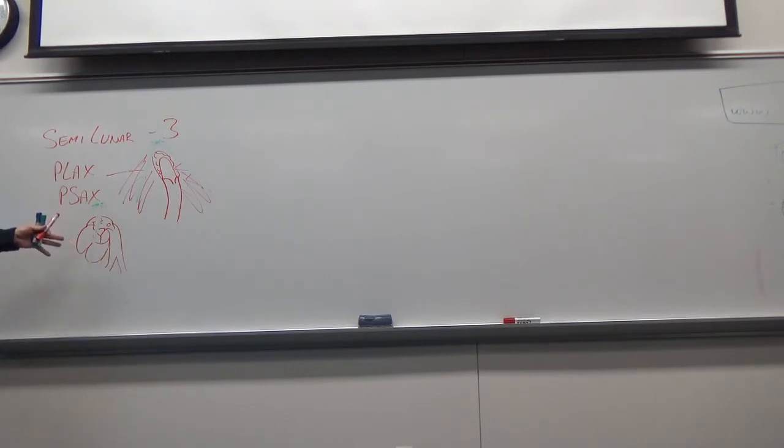Narrowing my 2D down also affects my Doppler. If I narrow that down, I've got all my lines of sight packed in that area. It improves my frame rate significantly, and the pulse repetition frequency, all that stuff. So try to get in the habit of focusing on the area that you're interested in.